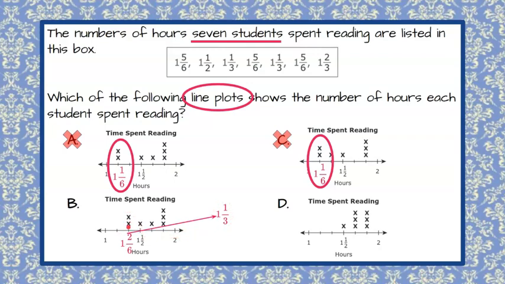Line plot B has two pieces of data that are one and one-third. If we come up here, there's one and one-third and there's a second one and one-third. So there are two data points that are one and one-third, so B could be the line plot. Let's check D.